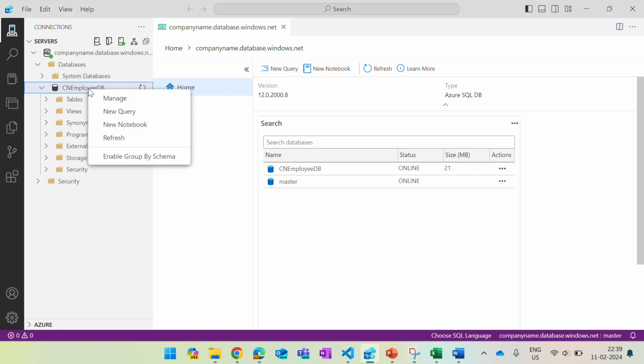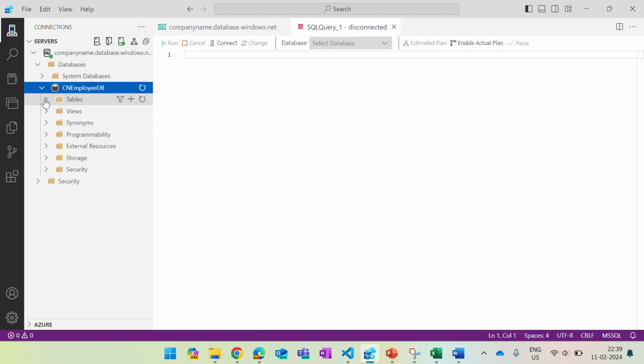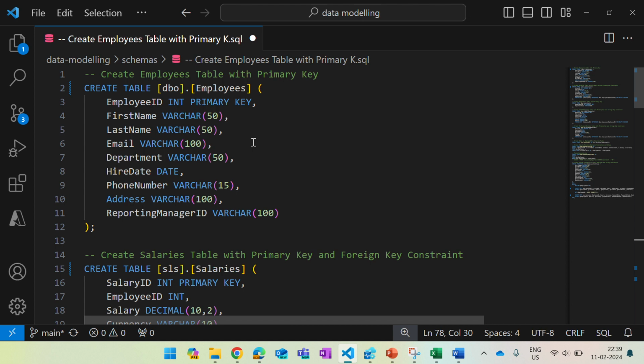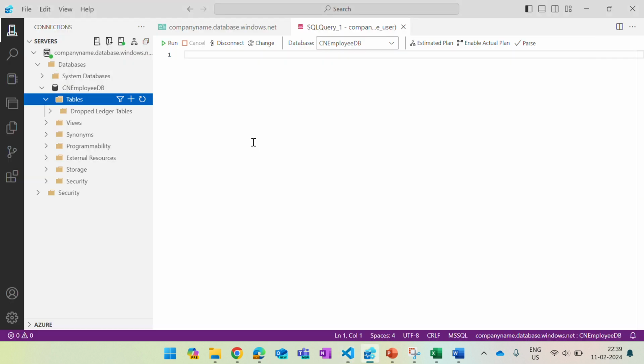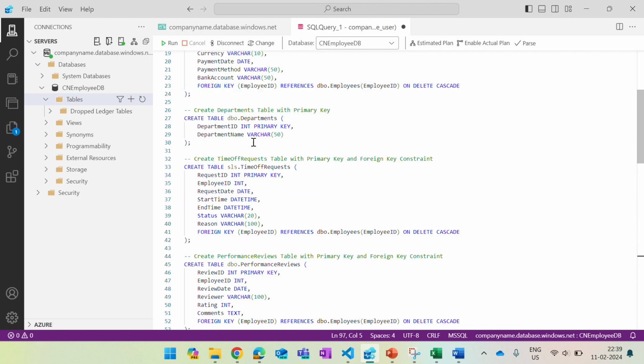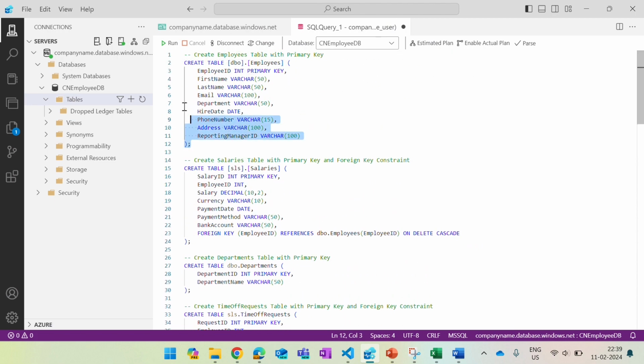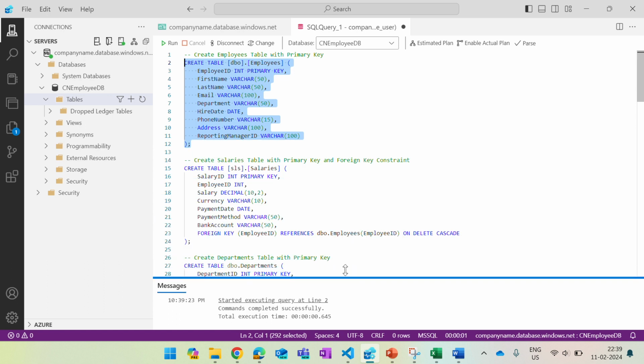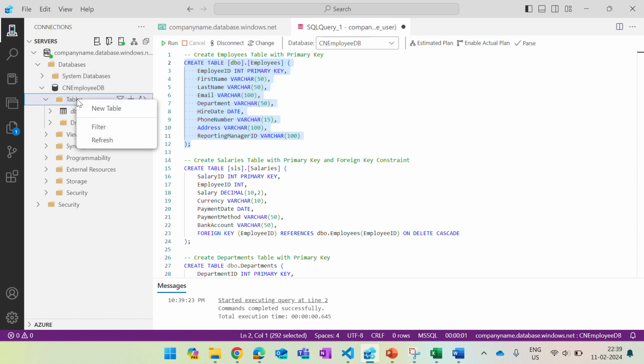Okay, let's write a new query here. Let's see, do we have any tables? Obviously there shouldn't be any. There you go, it's empty. If I come here, select the whole thing, paste the whole thing, I want to run this part. It's done. Since I've selected only this, only this should have been executed, and only one table should appear here. If I refresh, there you go, I've got one table created here.